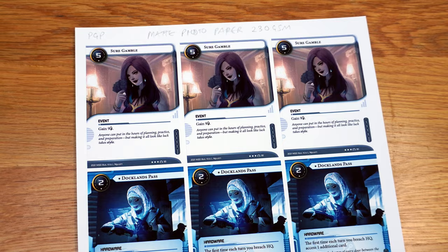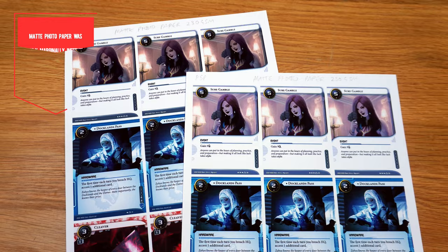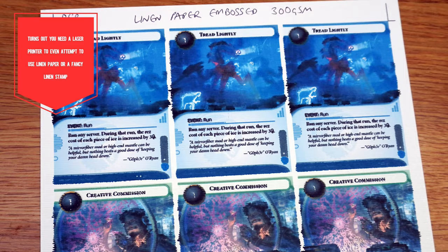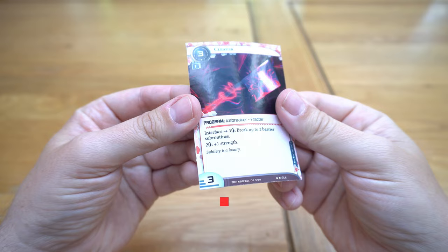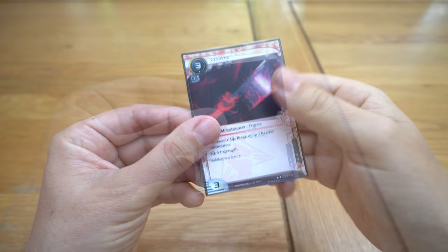We then tried photo paper, which we knew would fare much better in the quality stakes, and as expected, this was what we were hoping for in terms of fidelity of both the card image and the all-important card text. I'd hoped the matte photo paper would be the winner just so we didn't get all that reflective nonsense. Although they both produce an excellent visual representation of the card art, the glossy photo paper ultimately did a better job with some of the color palette, and did so with slightly clearer card text as well. Still, the matte photo paper could be perfectly adequate for some. The problem was that double-sided photo paper is only readily available, or at least affordable, up to 300 GSM or 80 pounds. And no matter how much I wanted to be satisfied, both the gloss and matte were an icky bit too flimsy, and the glossy finish way too sticky to shuffle properly.